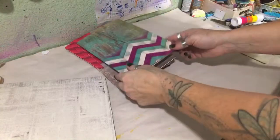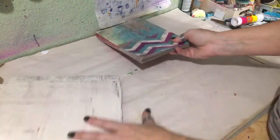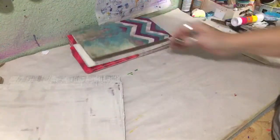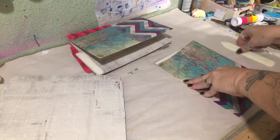There are butt heads everywhere. There are. Hey, Rebecca. How you doing, hon? We're making a file folder journal.